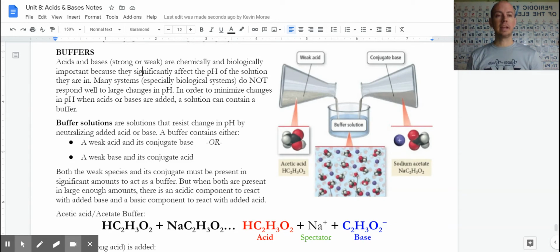It doesn't mean that it keeps the pH neutral or 7. Some buffers can do that, but other buffers will just hold the pH wherever it needs to be. So you'll find buffers that exist in a lot of foods. And if it's maybe a sour food, that would be keeping the pH lower, around 2 or 3. So that happens in some sodas.